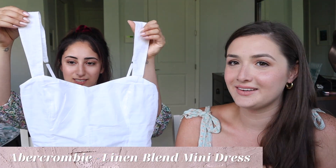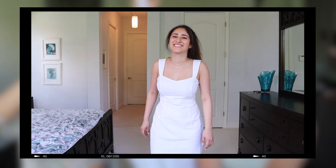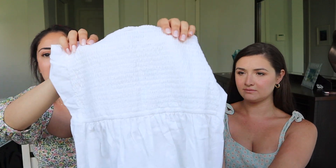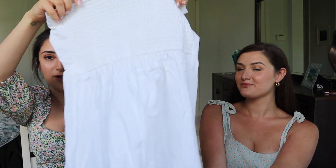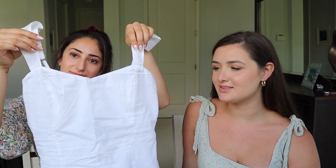On the dress theme, this is my final item, also from Abercrombie & Fitch — a little white dress. What I really like is first of all, the sleeves are thicker so you don't have to wear a strapless bra with it. The back is adjustable — you can pull it up and down to adjust the straps. It's kind of a little mini dress — it hugs your body more than you expect, which I thought was really nice. The back has this little scrunchy bit that helps it be really flattering and goes in at your waist. And I like the little heart-shaped neckline. Everyone needs a nice cute white dress for the summer. Both Abercrombie dresses were on sale and both were in size small.